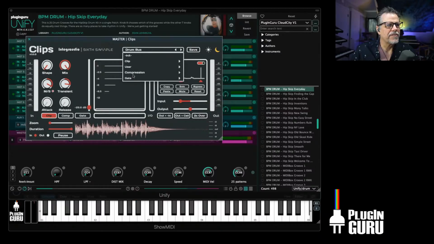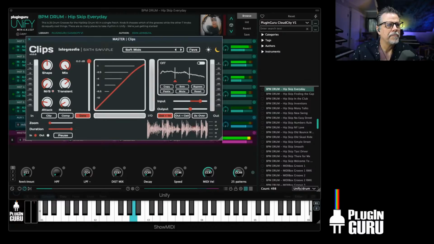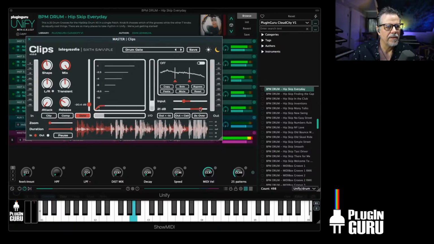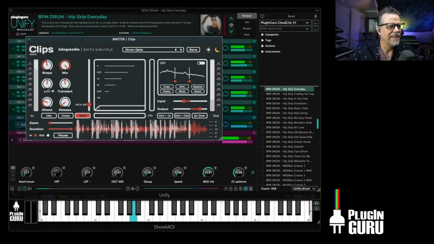There's other things. If we go to gate, we could say soft. Let's see what's going on. I just bring up the release if you don't want it to be quite so. I mean, it can do it on a granular level.